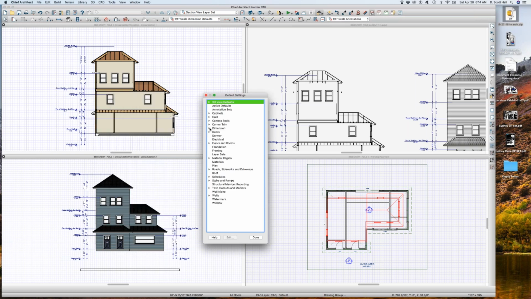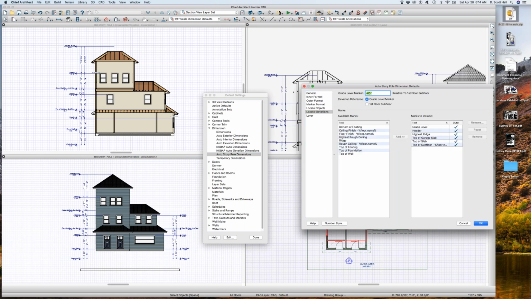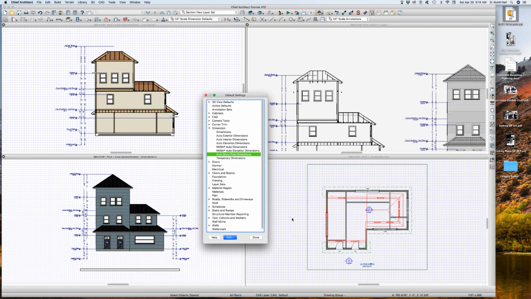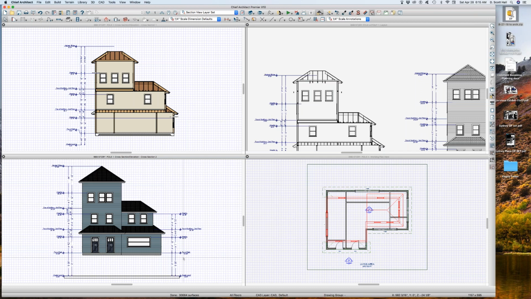But what I didn't do is change my story pole yet. So I go into my dimension default story pole, and this has got to be locate elevations minus 10 feet. Now let's see if it automatically updated. That's the question. Minus 10 feet. Done. Okay, MS. It fixed itself, and it completely redid the thing. Okay, I'm not going to worry about it. Now this is what I don't like about this thing.